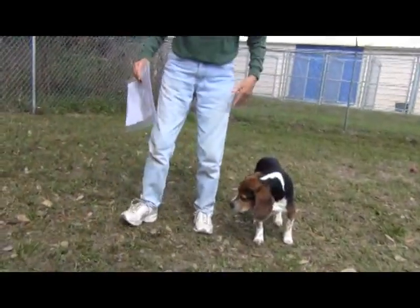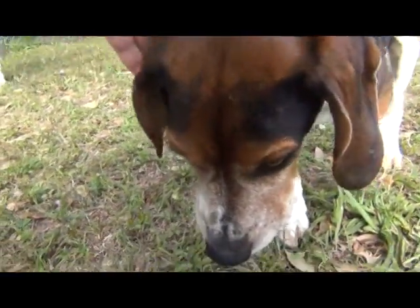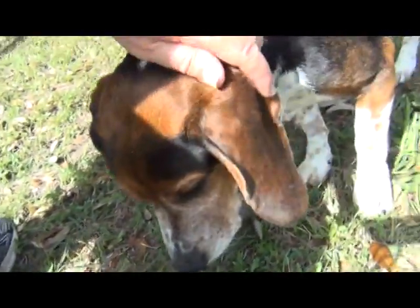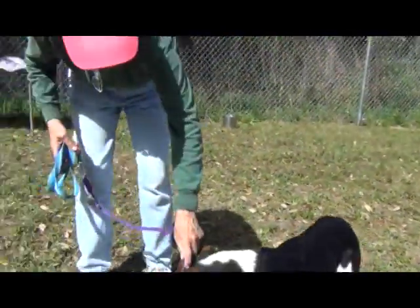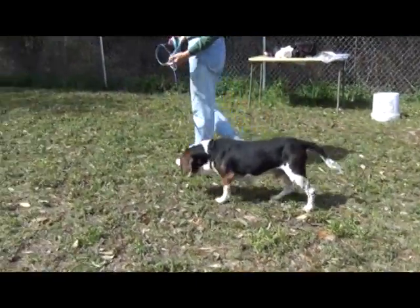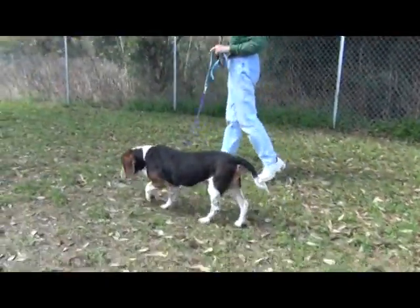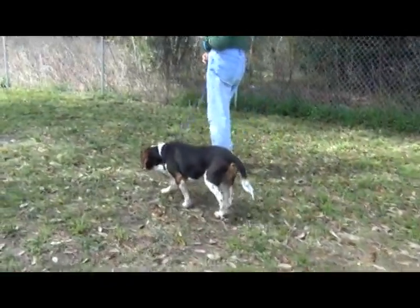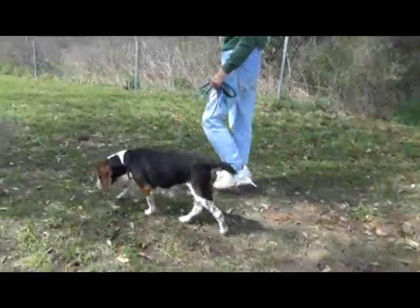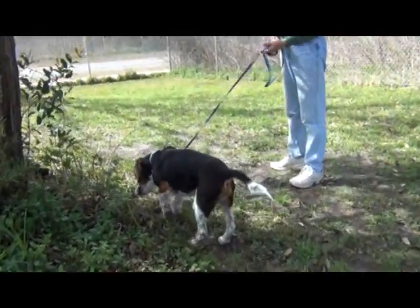He's a gentle, sweet soul. And his markings — look at his markings. I know his markings are gorgeous. They're not quite typical Beagle, are they? It seems like his legs have more color. His legs aren't solid white — they have those little tanned polka dots. I don't know if that's Beagle-ish or not, but it's just endearing. It's different.